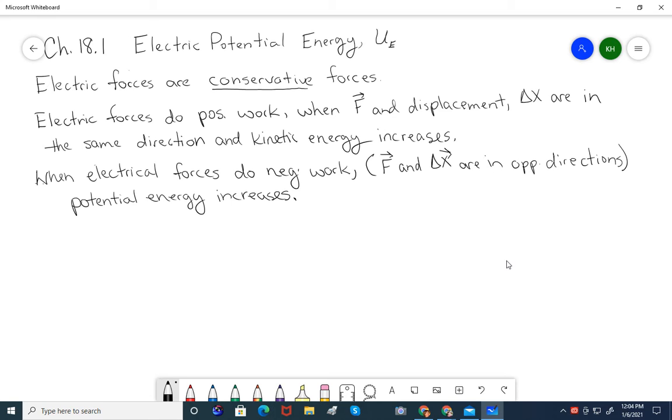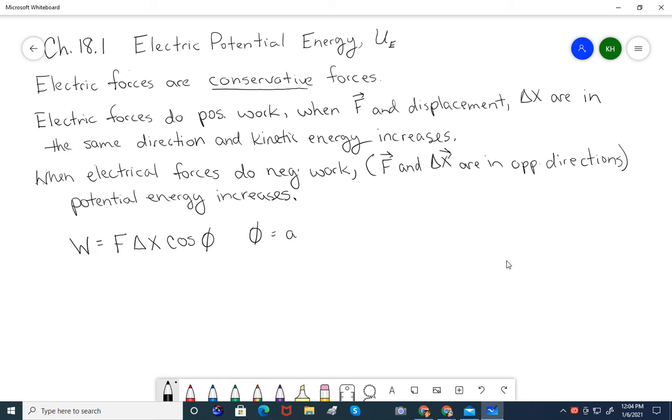All right, let's go back and think about our definition. And now really kind of a little bit simple when we say that the force and displacement are going to be in the same direction or they're going to be in opposite directions, because we know that they can actually be in any number of directions. Our formula for work is that work is equal to force times displacement. Now, if they were in the same direction, we could actually stop there, but they're usually not. So we put cosine phi.